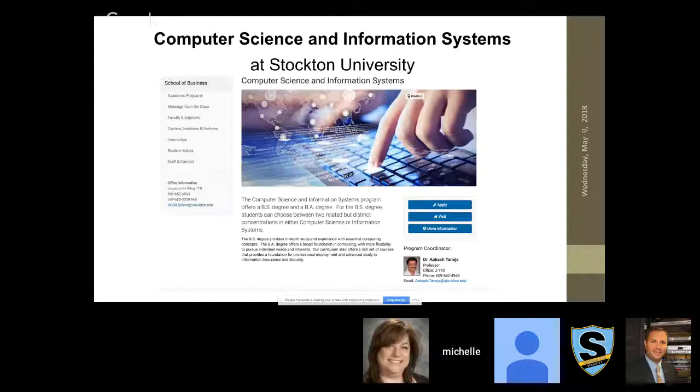Here is some information from the website of Computer Science and Information Systems at Stockton. There are different opportunities for students, especially many of ours who are local and maybe looking to stay local. It's important that we highlight the opportunities that are out there, as well as wherever else they may be looking. Stockton's definitely doing some great things. It's a whole new place already. They've got their stuff over in Atlantic City. They do a good job breaking down the difference between computer science and information systems, so it might be something you want to show your students. Definitely take a look at it and see if it fits what you're trying to do.